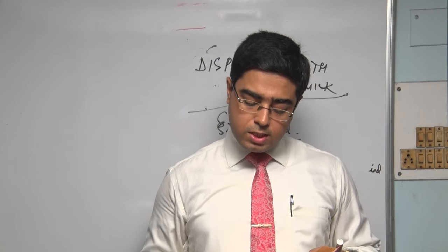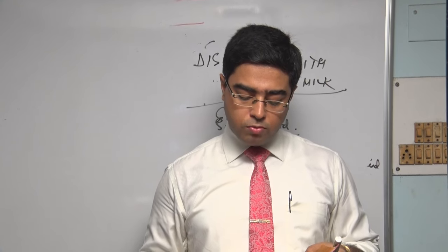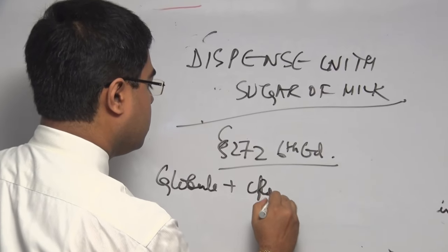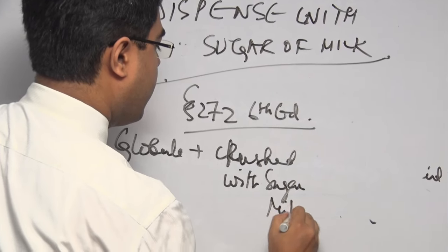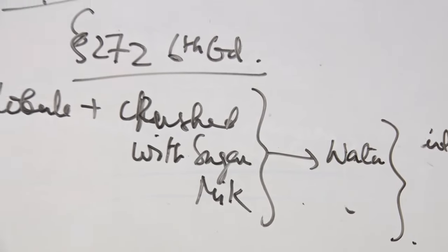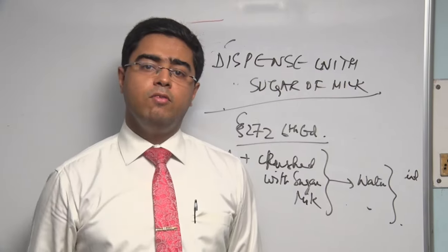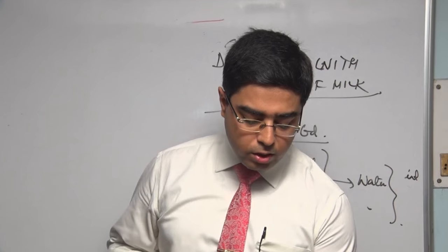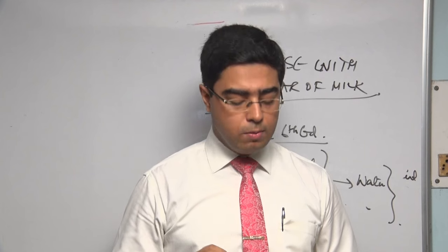Continuing from Section 272, sixth edition: 'A similar globule crushed with some sugar of milk and dissolved in a good deal of water and stirred well before every administration will produce a far more powerful dose.' So when you give the globule crushed with sugar of milk, dissolved in water, and give it to the patient, it produces a far more powerful effect. Giving it dry on the tongue is always a very minimum, moderate dose — but in sugar of milk dissolved in water, it produces a far, far more powerful effect, which is very important for homeopathic prescribing.